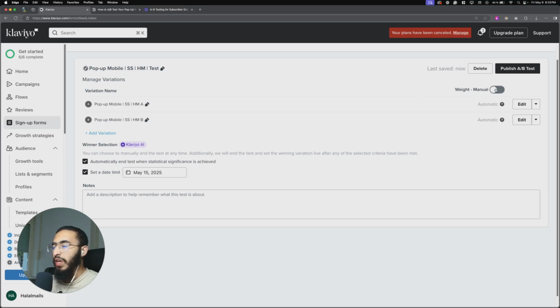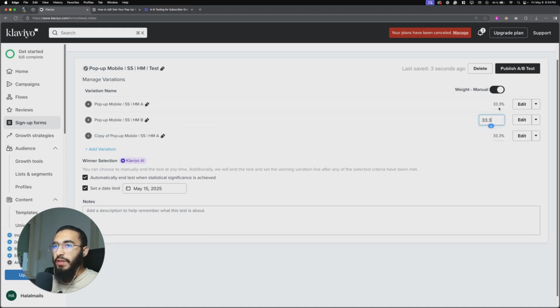Or if you have a lot of traffic coming onto your website and you still want to run an A/B test, but you don't want it to impact your results, you can adjust the weight here. What you're going to do is duplicate this one, which is the version that we didn't touch. Then here we're going to do 90%, and the other will split evenly at 5%.